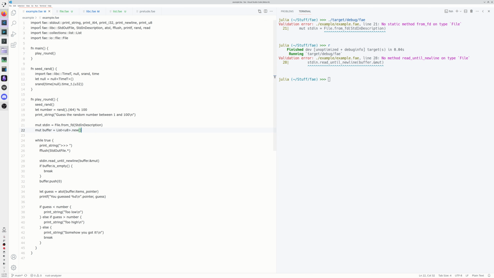Now notice I didn't change any of this code, but we're getting a different error now, because when it wasn't able to get a static method on the type file, it evaluated this expression to an 'I could be anything, please don't error on me' type. And so when we then came down here and tried to call a non-existent method on it, the compiler's like, I don't know if this is non-existent. I don't know what this type is. All I know is that I shouldn't error on this. And it doesn't, because it doesn't know what the heck you meant there. So trying to complain about that would be meaningless.